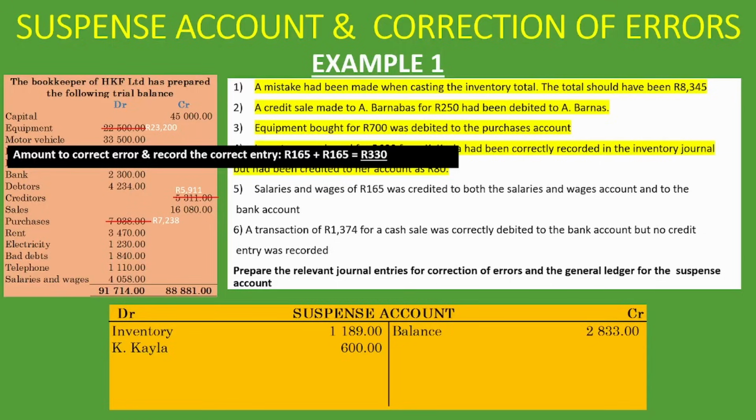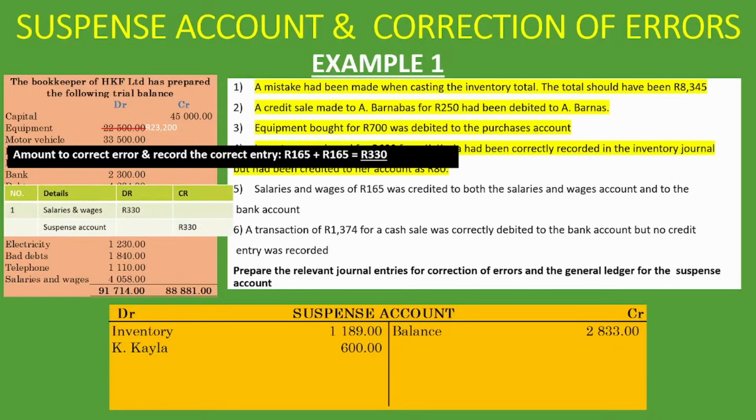That is for correction of error, and the other 165 Rand is to record it as we should have initially done. Okay, so the first 165 Rand is to reinstate the amount because we decreased our salaries and wages mistakenly by crediting it, and the second one is to record the 165 Rand expense that we incurred, and the total here is 330 Rand. So I'm just going to do one journal entry. Remember, you have an option of doing two journal entries which will look exactly the same. The narration will be different. One is the correction of error, the other one is recording the correct entry, or you can do one journal entry, and here's how it's going to look.